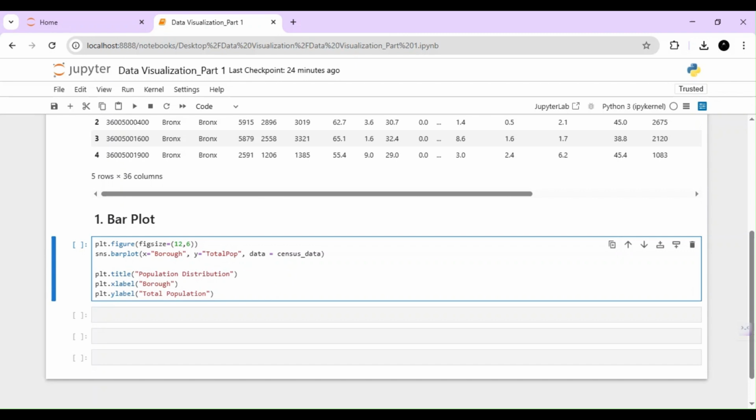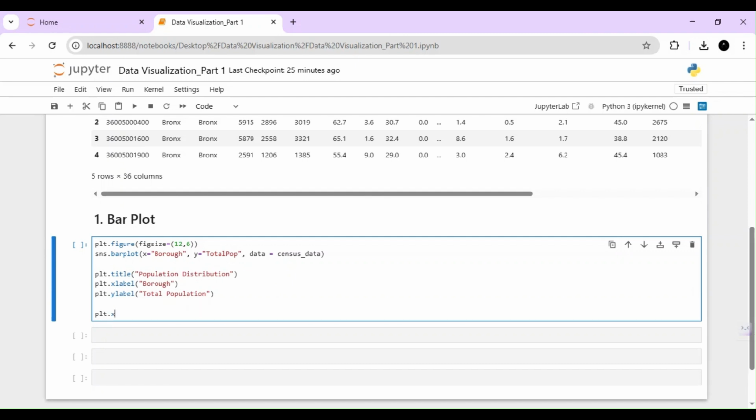These three lines add a title to the chart and label the axes, making it clear and more informative. Always label your charts so that anyone viewing them can easily understand the data being represented.